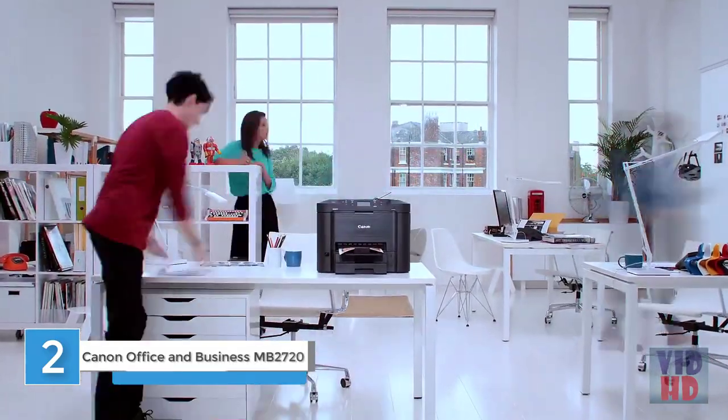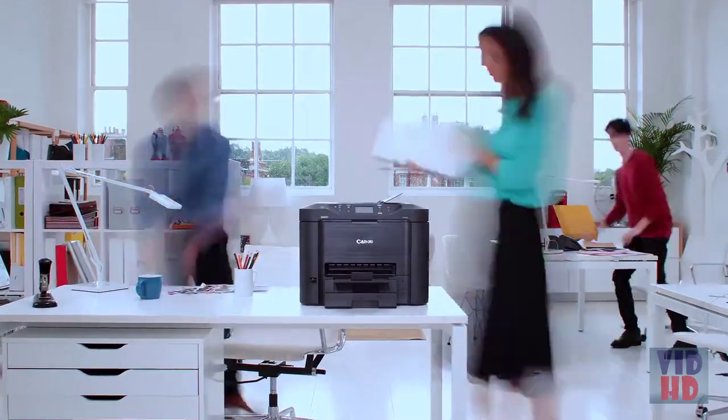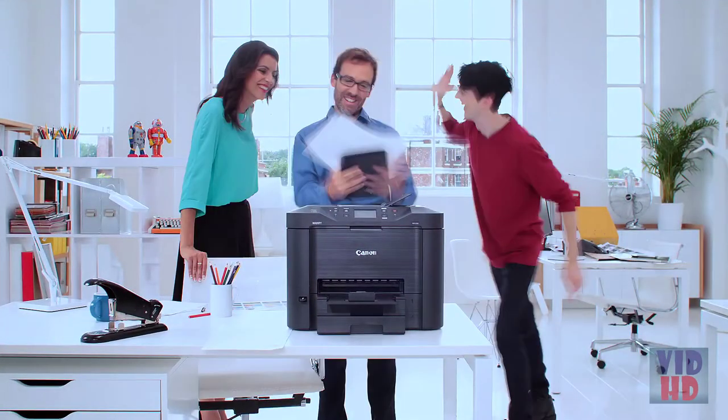It's pitch time and our team's deadline is rapidly approaching. So rapidly, in fact, that they've all gone a bit blurry. And it's done. The pitch is printed in seconds. But maybe we missed some of the details. So let's see it again.